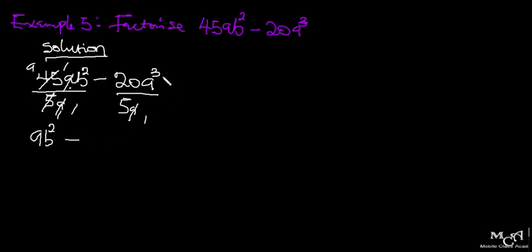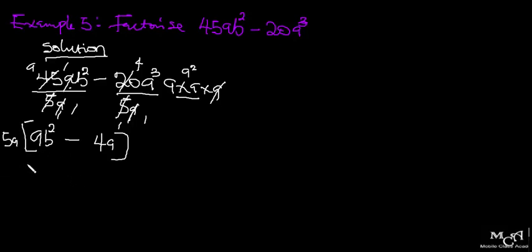A goes in a once. This is a in 3 places. So if 1a goes, we'll be left with 2a's. This is what I mean. A times a times a is the same thing as a raised to the power of 3. So if 1a goes here, we are left with a times a, which is a squared. Now 5 goes in 5 once, 5 goes in 20, 4. We are left with 4a squared. Remember, we divide through by 5a, therefore 5a will be outside. Are we together? Now let's do it properly.